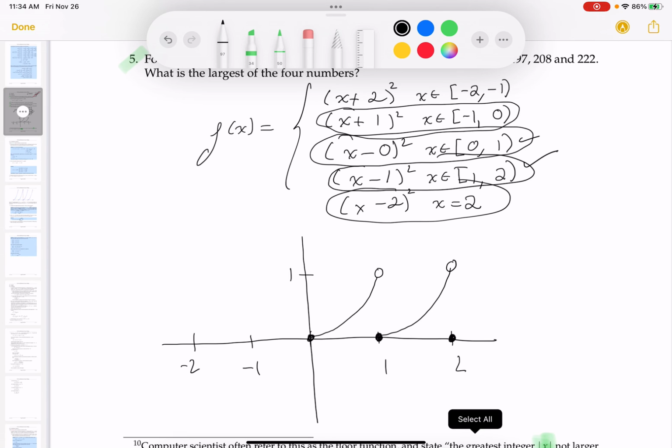And what's this one going to be? Another parabola that has a vertex here, but just between minus 1 and 0, and it's going to look like this now. But it's going to have an open circle here. Likewise, at minus 2, it'll be 0 here, and it'll look like this over here. All right? If you want to know what these points are over here, this point's going to be 2, 1. It's open. This point's going to be 1, 1. This point's going to be 0, 1. And this point's going to be minus 1, 1. All right? So that's my graph.